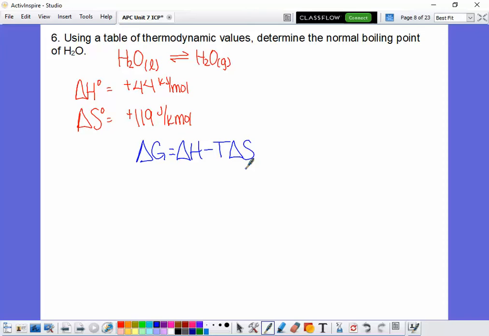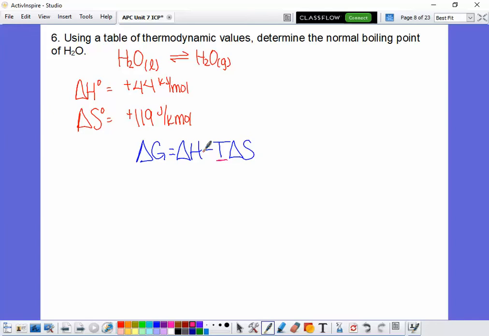What value are we solving for? Or what variable are we solving for? We're solving for T. So we know H, we know S. What are we going to plug in for G? Why? I did say that last class. Whenever it's asking like thermo and finding temperature, you're typically going to plug in a 0 for G when it's like the temperature at which something occurs. Yes. But why in this case?